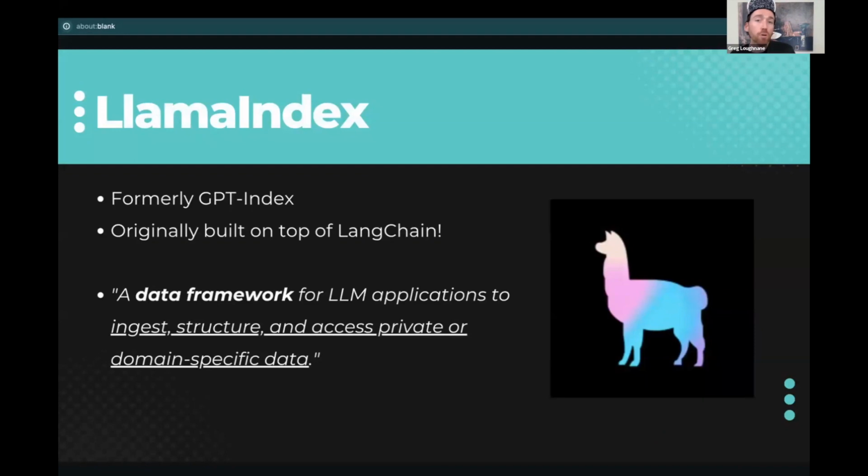Well, it was formerly known as GPT Index, and it was originally built on top of LangChain, actually. And since its inception, and obviously over the past 6 months, over the past year, LlamaIndex has really grown into an amazing company that ships and shares like absolute legends. So the early dependencies don't appear to be any longer part of LlamaIndex, and so it's standing alone, doing its own thing. But you can do a lot of similar things with LlamaIndex that you can with LangChain, that you can with many of these infrastructure tools.